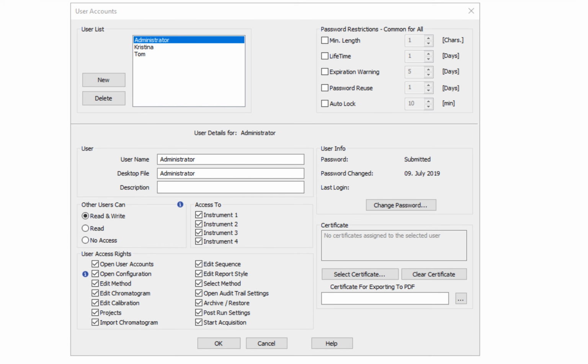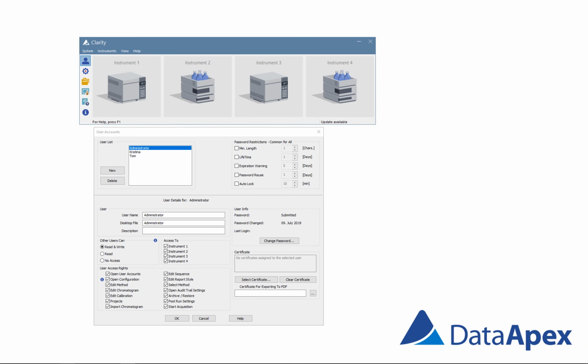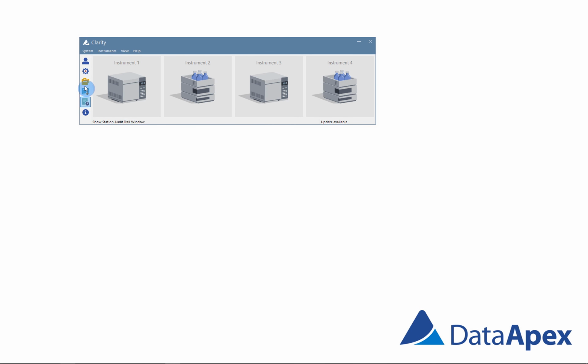Take advantage of signing files using electronic signatures complying with the 21st CFR Part 11 regulations and thus protect the validity of created documents. Clarity also has multiple audit trails to keep track of all modifications. It is available for the whole station, for individual chromatograms, calibration, method, and sequence files.